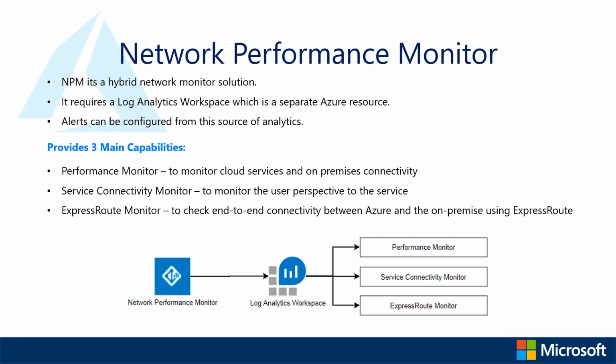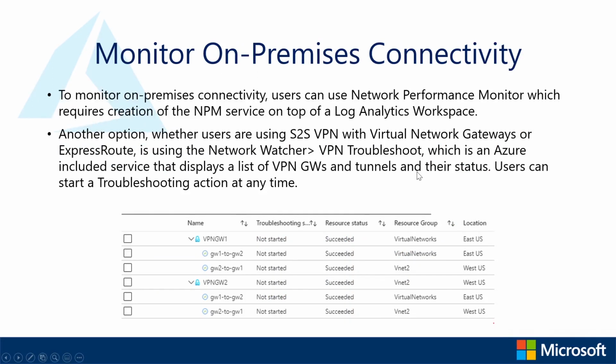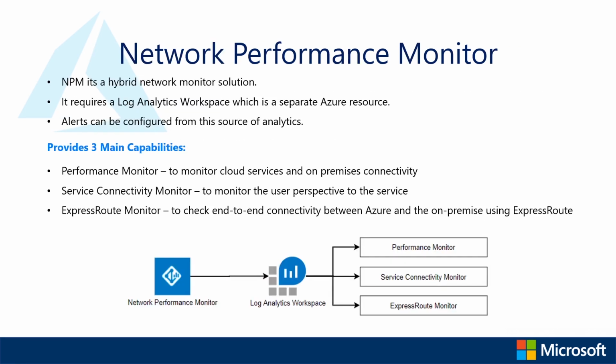We also have the chance of checking the performance of my network. And now that we're talking about on-premises monitoring, remember that we also have the chance of using the Network Performance Monitor. This option will let us monitor cloud technologies and also, if possible and if needed, on-premises technologies that might be synchronized or hybridized with our network solution. It requires the usage of something called the Log Analytics Workspace. That is an option with a different type of subscription where we can centralize our logs. Okay, that's one thing that we have to remember.